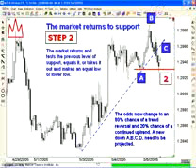So here the market returns to support. Now when it returns to support, let's look at the backside of that trend line. Remember, the angle of the trend line: when the backside of the trend line is lower than the recent high, that's a high probability chance we're going to fall. So step two is the market dips to support and begins to make lower lows, not higher lows.